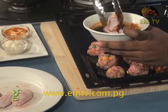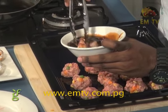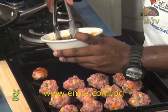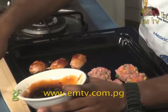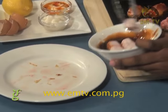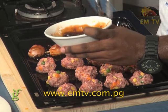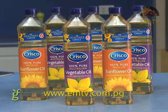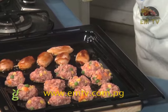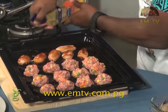So basically, just throw your wings in. Just mix it in the sauce. Put it down on the tray. Basically it. That's all done. We're just gonna add some oil. So we've got some Goodman Fielder Crisco oil. Just gonna put some oil on the tray. And that's done. That goes straight into the oven.